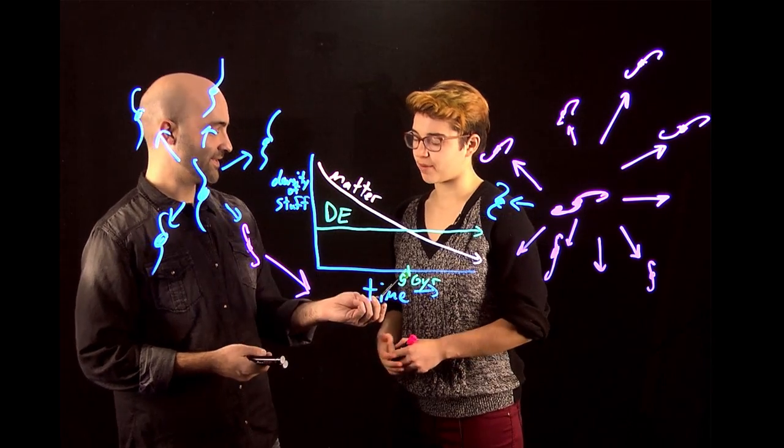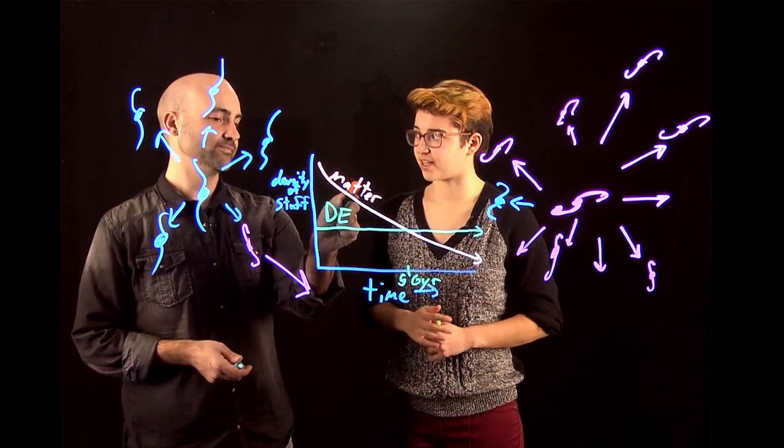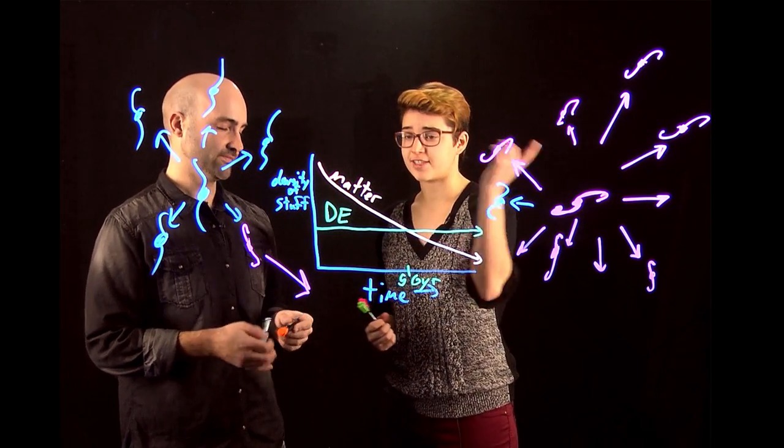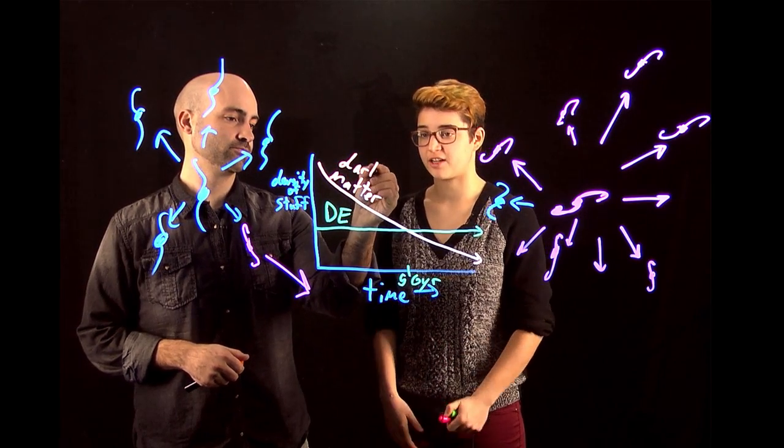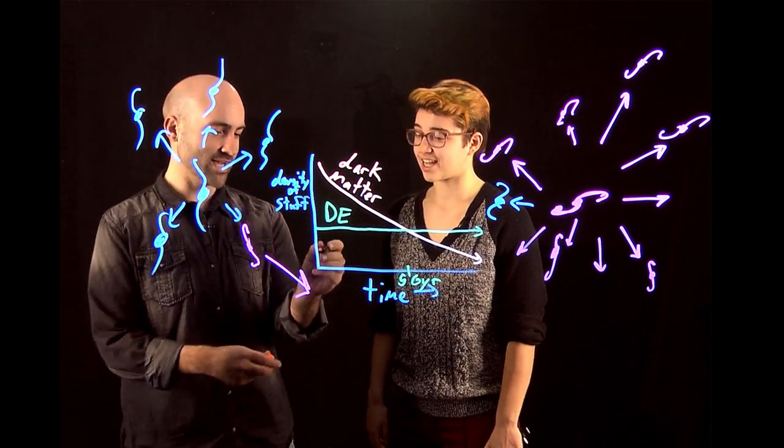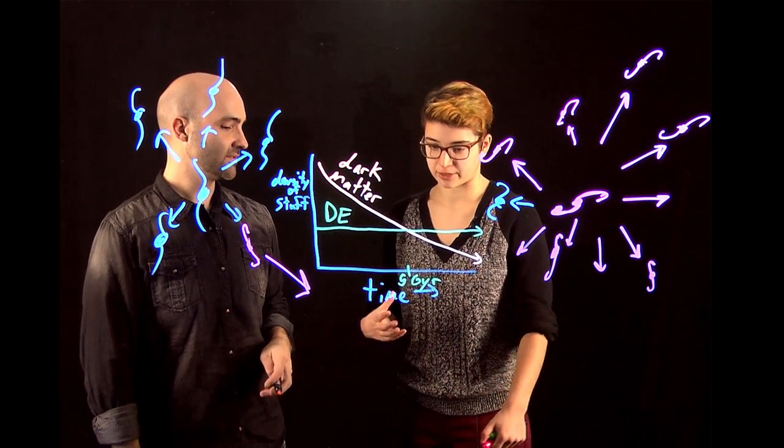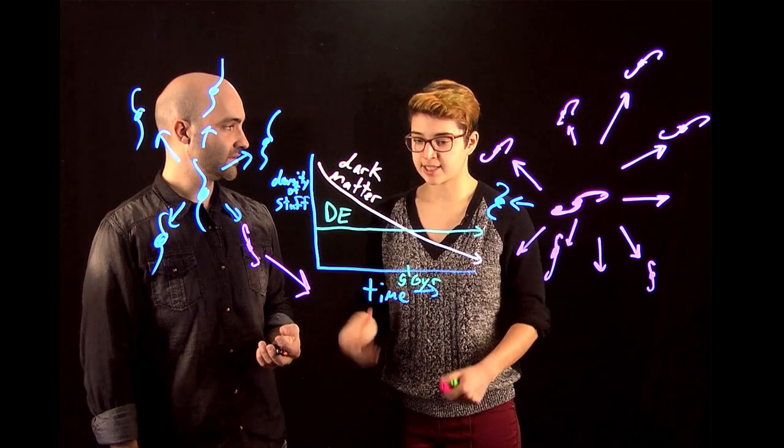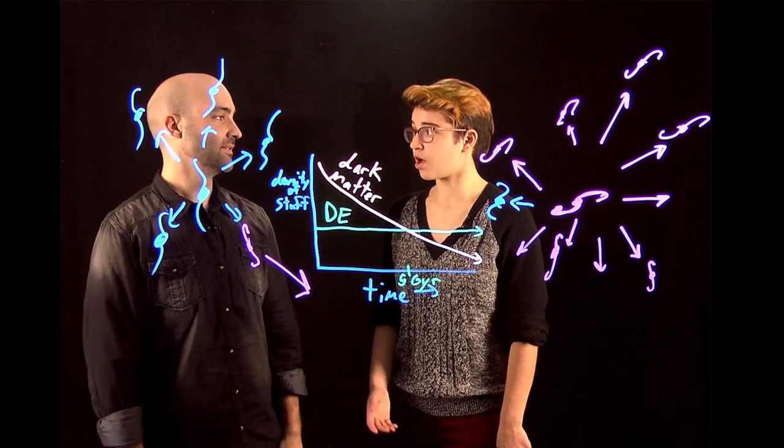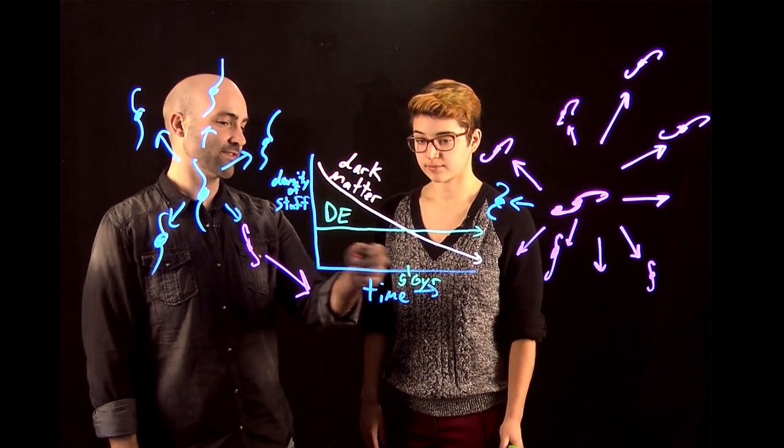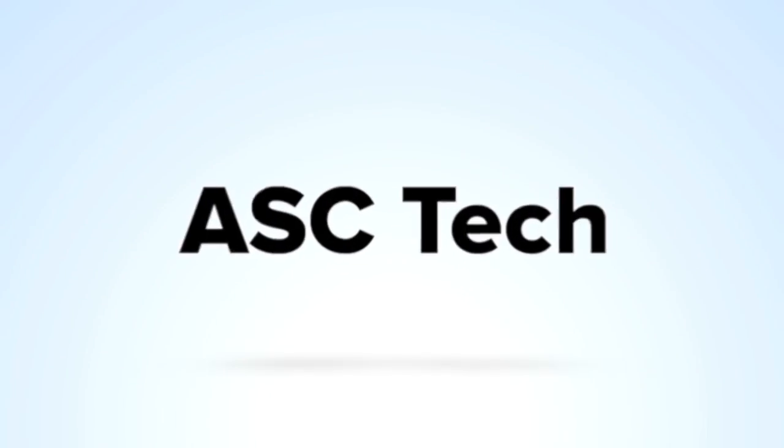And then the other big portion to talk about is dark matter, which is about 25% of everything. So most of this stuff. Most of this stuff isn't even us. We really are about less than 5% of what makes up the universe. That's sad. So we're like way down here. And when I say we, I don't mean just people or like the earth. I mean every type of matter we normally think of that interacts with light. Non-dark matter. It's like never even mattered ever, despite the name. That's exactly right. Well done.